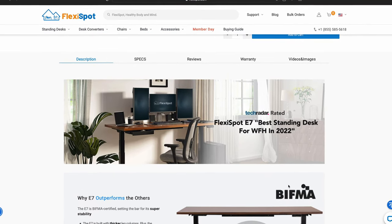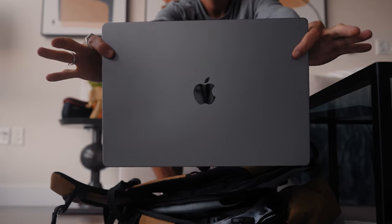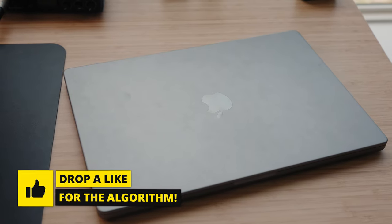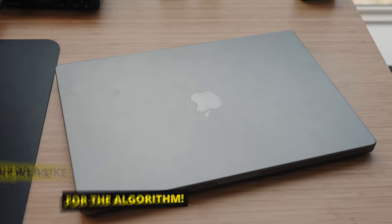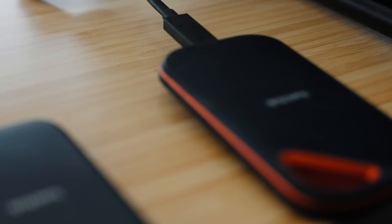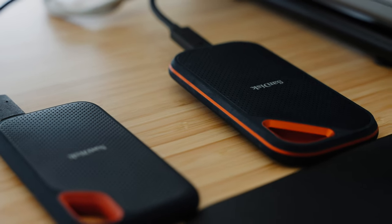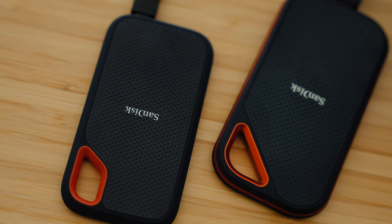Love this desk. So I do all of my work on the new Apple MacBook Pro M1 Max. I got this laptop because I needed something powerful but portable when I'm traveling. It has 32 gigabytes of RAM and a 1 terabyte hard drive of onboard storage. I opted for the 1 terabyte internal hard drive because I use super fast external SanDisk Extreme SSD Pros as my main storage solution. These little guys are portable but powerful.